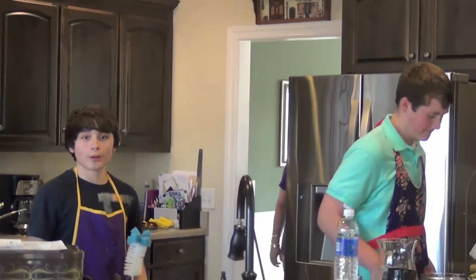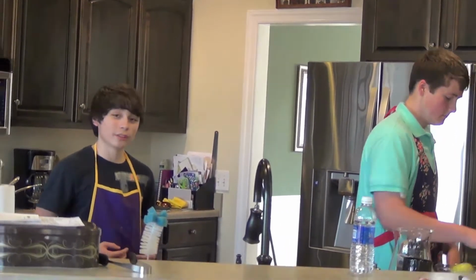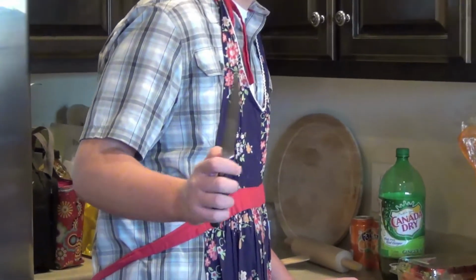Today, guys, we're going to show you how to make a fruit salad using the six simple machines. This is a sharpened wedge that can be used to cut through things.